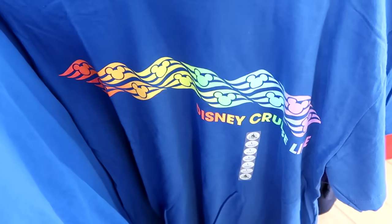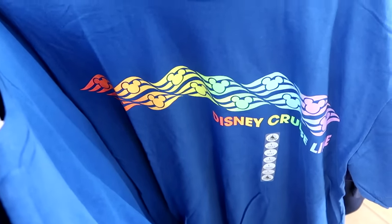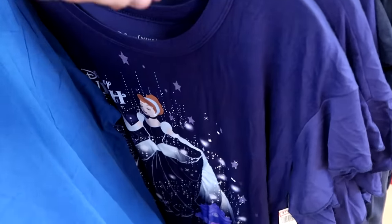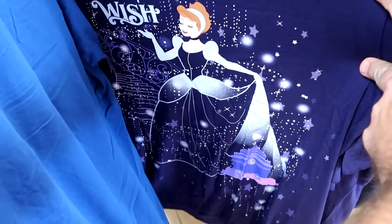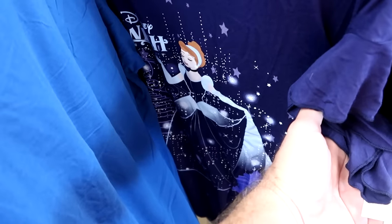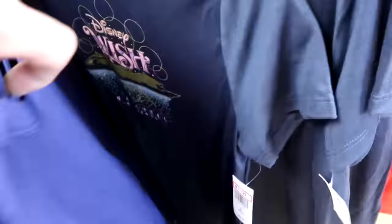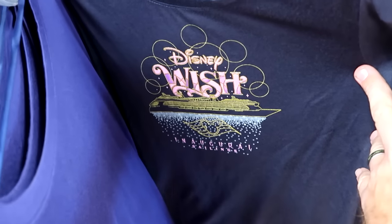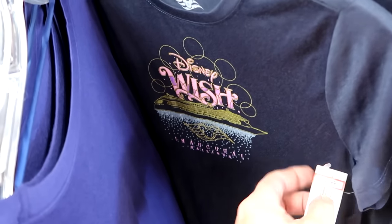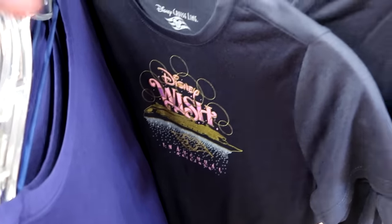Let's check out some of the adult-sized Disney Cruise Line merchandise. This one is the Pride Colors — it says Disney Cruise Line with all of the Mickeys — only $10 marked down from $30. Right behind there, they have a really nice shirt with the Disney Wish logo, the ship at the bottom, and Cinderella — it's really soft, $20 from $45. Right over here is another Disney Wish shirt with gold accents and the huge cruise ship — it also says Inaugural Sailings, very nice attention to detail — $15 from $40.